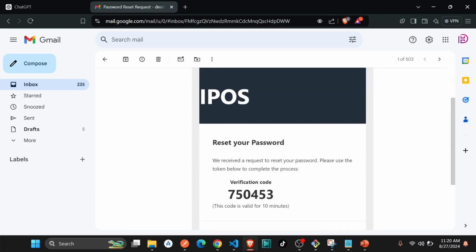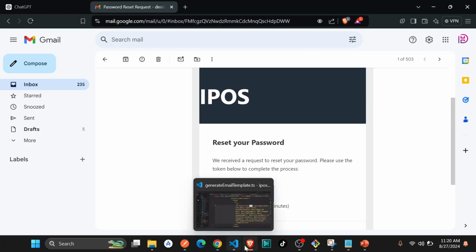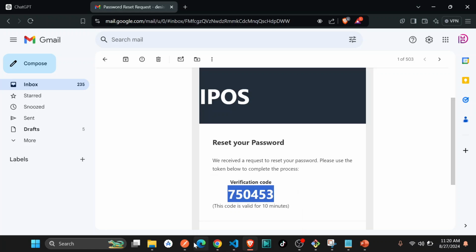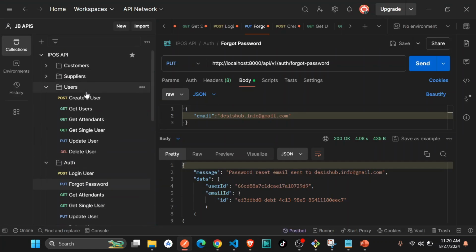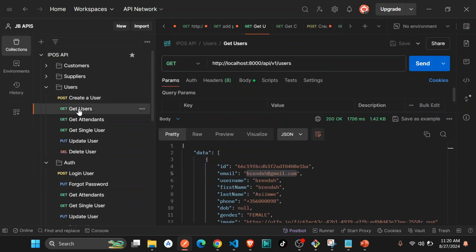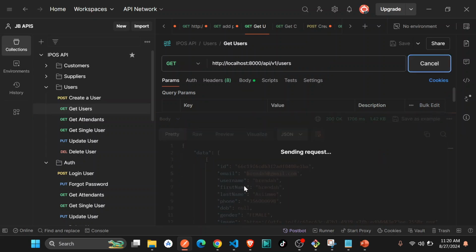So now we can just proceed. Now that this is coming, we can just check this code right now on the user. So I can just go back here and let's go back to the users, for instance. Get users. I can send this.